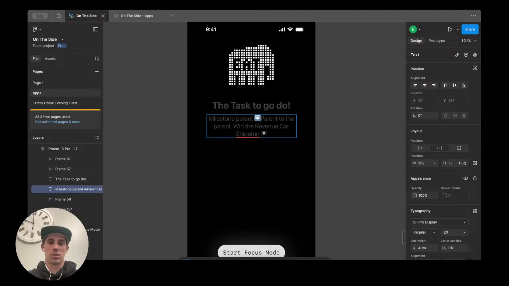I don't know if that's a great use of an emoji. No, I do love emojis.